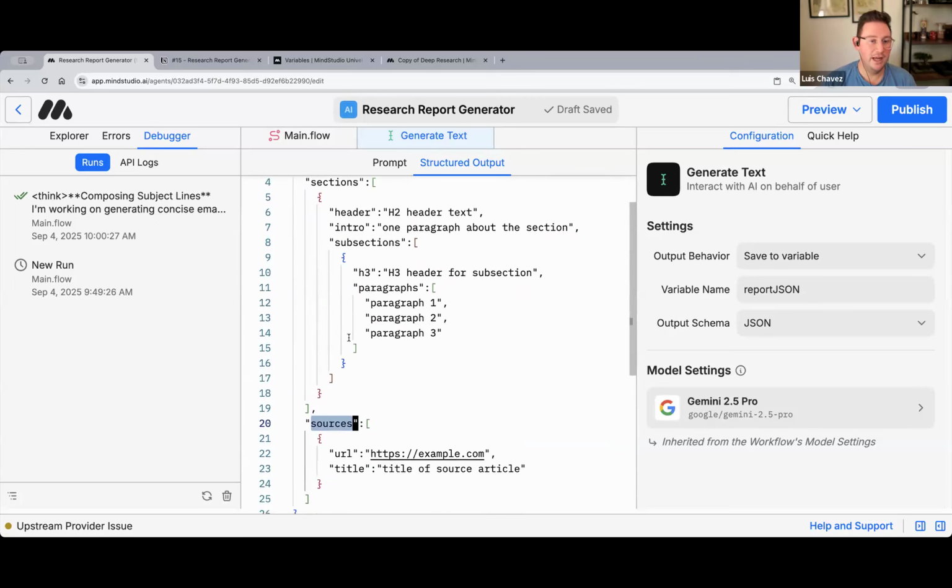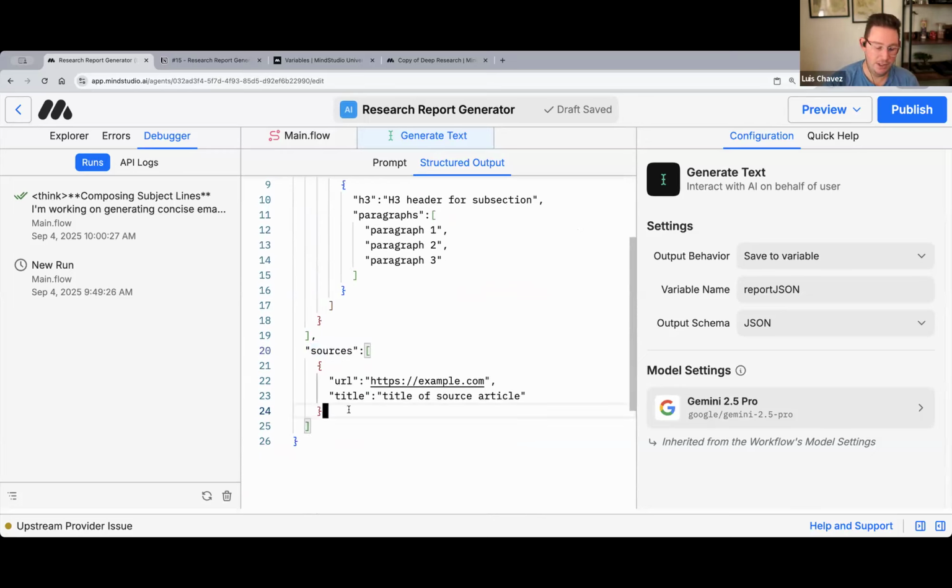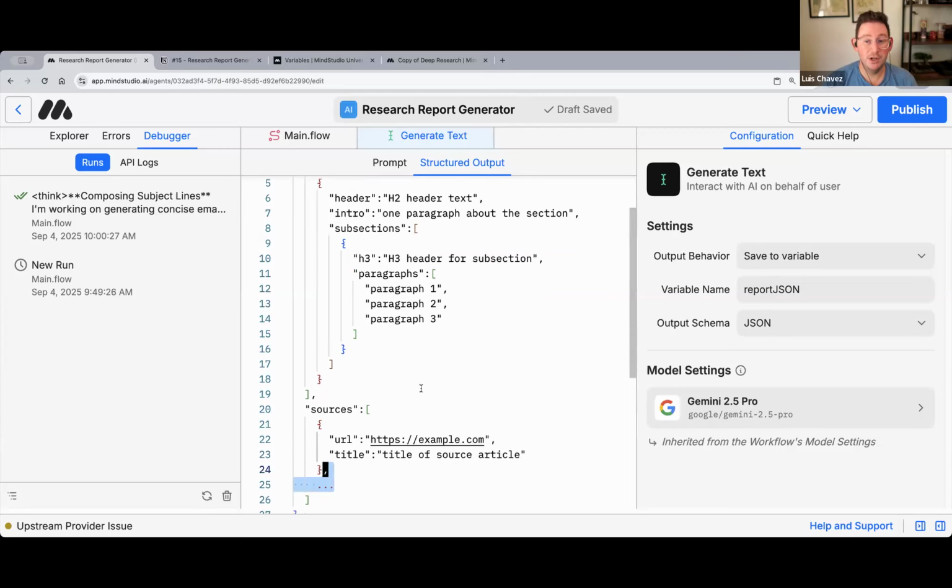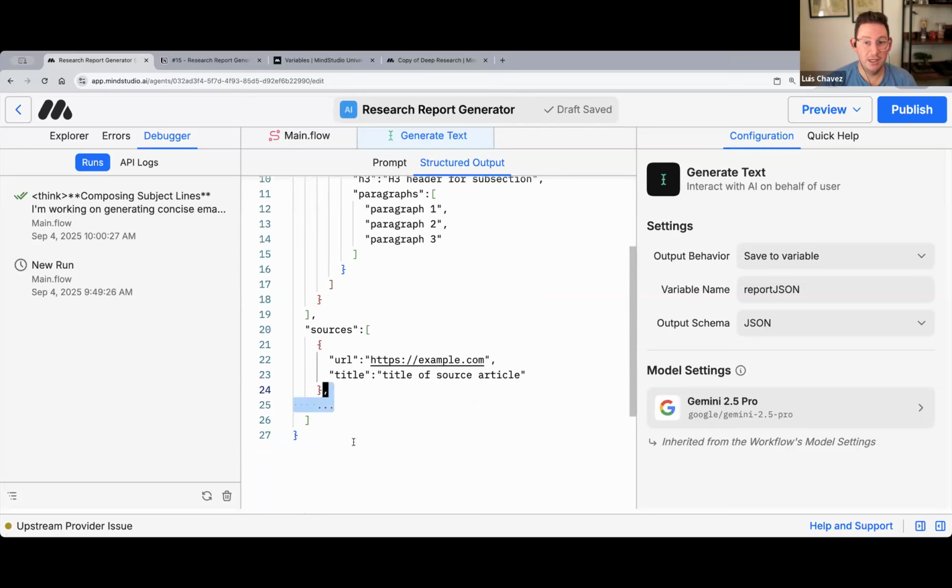So another thing that we talked about last week, that I think may have confused people, is I tended to use these ellipses, so comma, dot, dot, dot. And I just want to reiterate that using this is not valid JSON structure. If you're using this in real JSON, you don't want to include these dot, dot, dots.